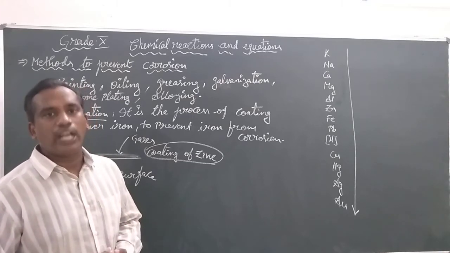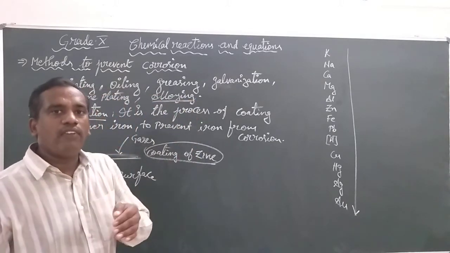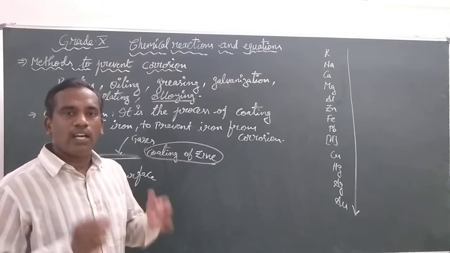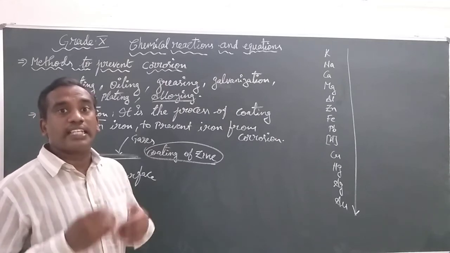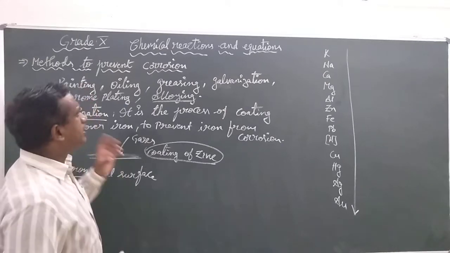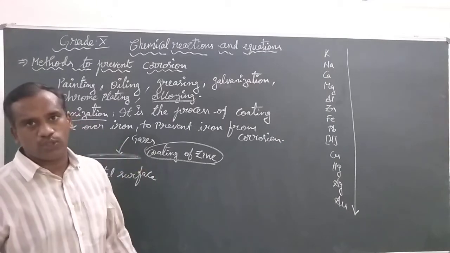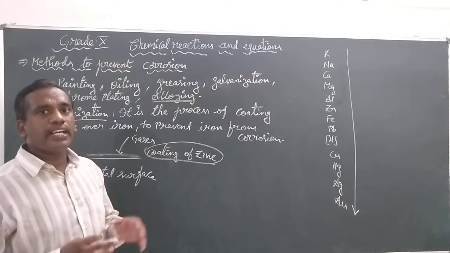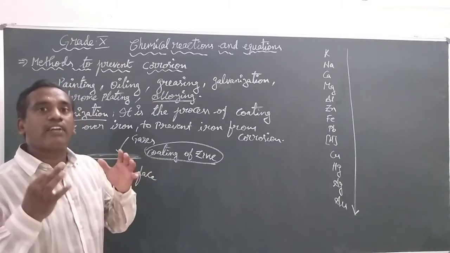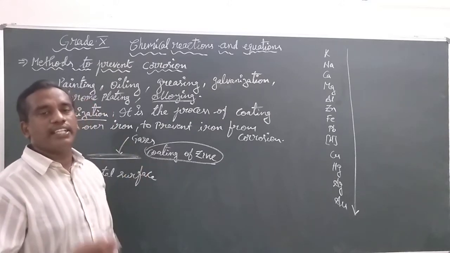from undergoing corrosion. So, alloying is a process in which a metal is combined with another metal, or with a non-metal, to strengthen the metal and prevent it from corrosion. So, these are a few of the methods to prevent the process of corrosion. Corrosion can be prevented by any one method, and there are various other methods also. So, let us take up the next point in this chapter.